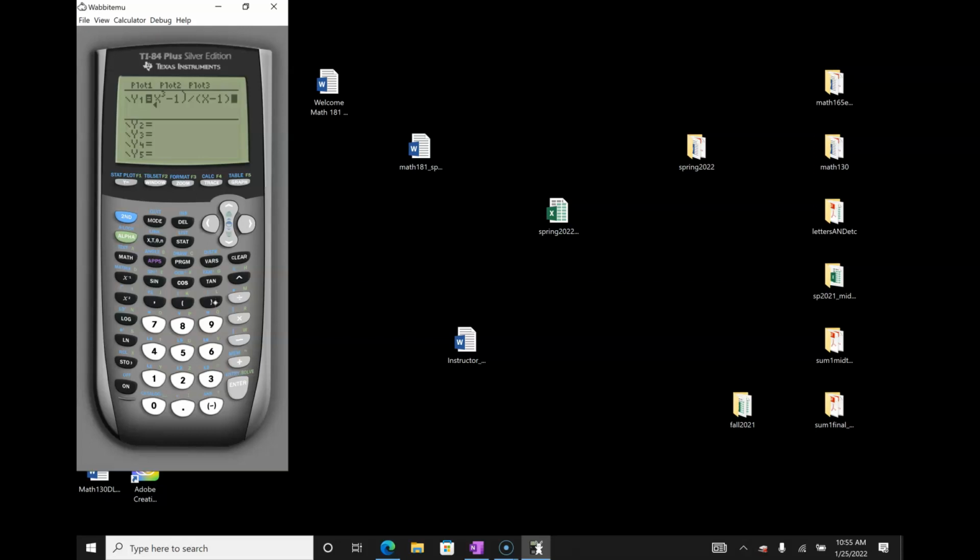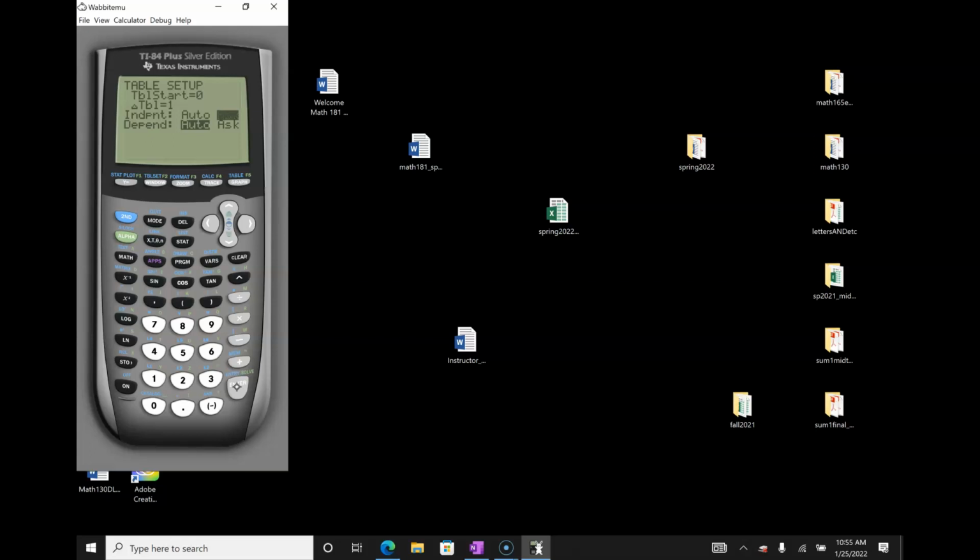I want to go to second table set. Second table set. Yes, you with me? So I hit second function, table set. And I want to change my independent to Ask. So I scroll down to where it says Auto, move over to Ask and hit enter. Don't let me go too fast here. If you're lost, stop. Put the function in, right? Numerator wrapped, divided by denominator wrapped. And with the second table set, we change the independent to Ask.